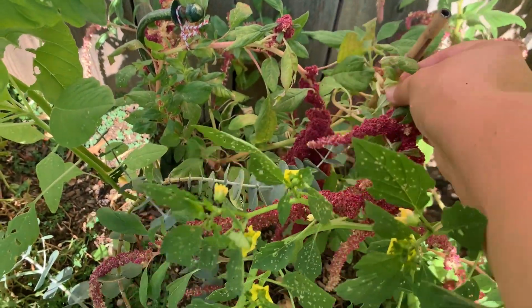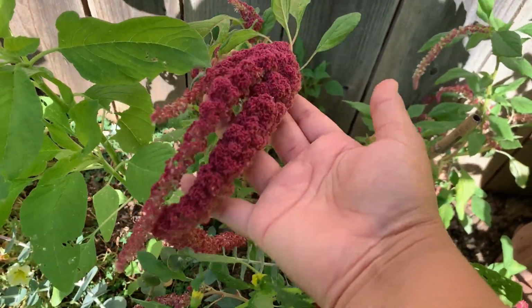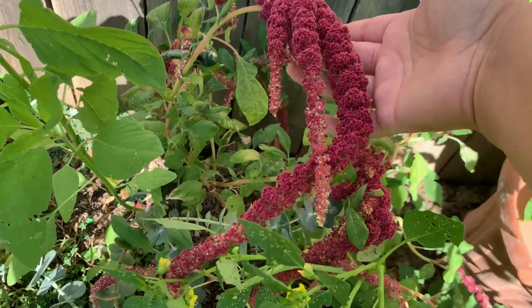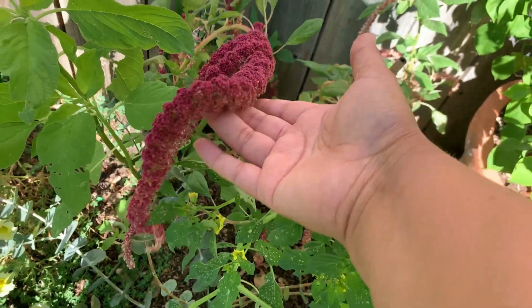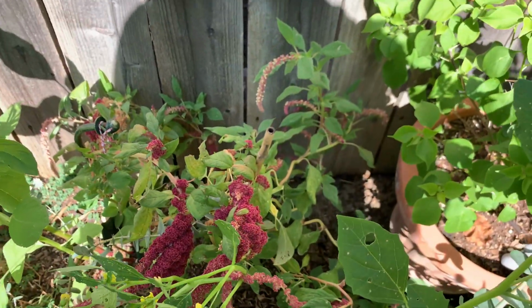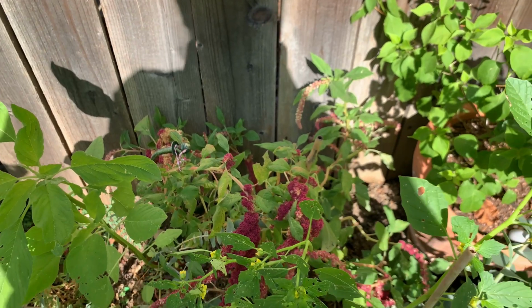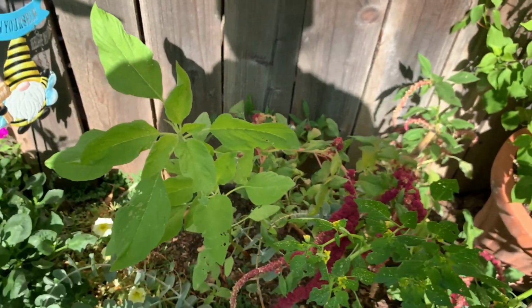You want to thin these out if you're going to grow them from seed, and keep them about 10 to 18 inches apart. If you want to grow them in containers, you want a large container because these do get pretty big. You want at least a 10-gallon size container or bigger.